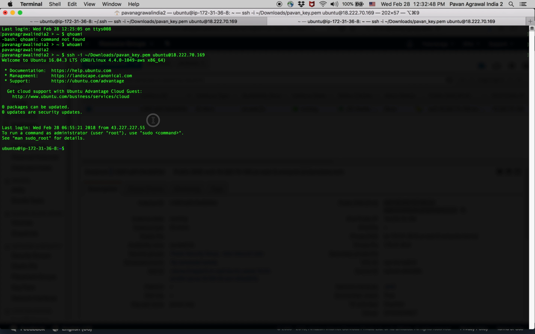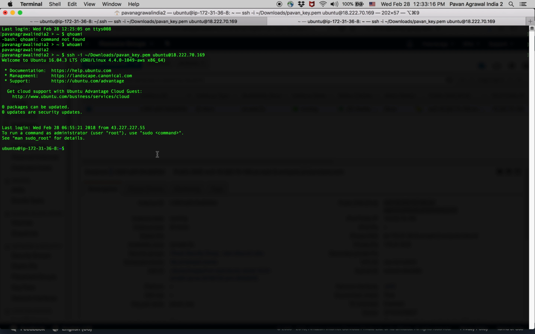One more thing: right now I'm using this PEM file. What about if I were to create my own user? Let's say you are the server administrator and you want to dedicate a particular user to their public IP so that they can have limited access.